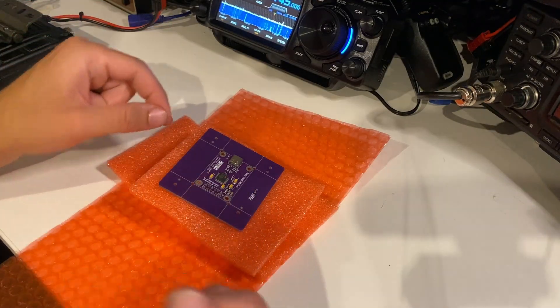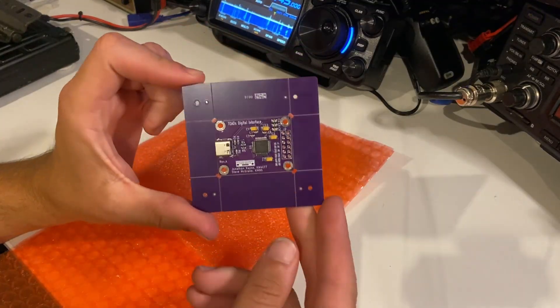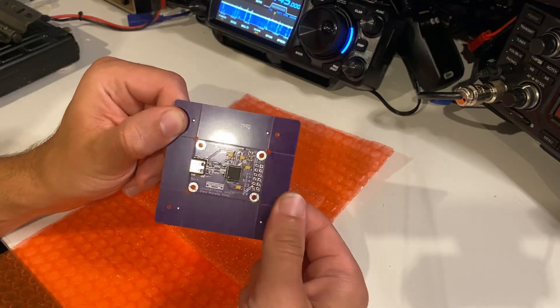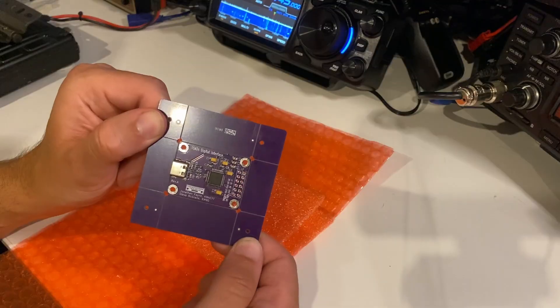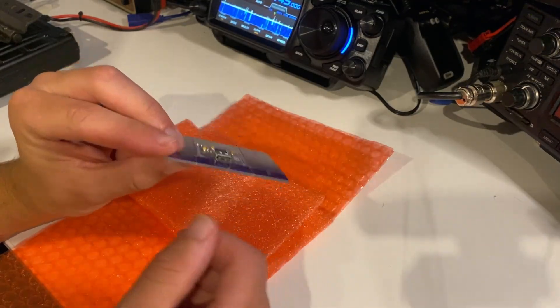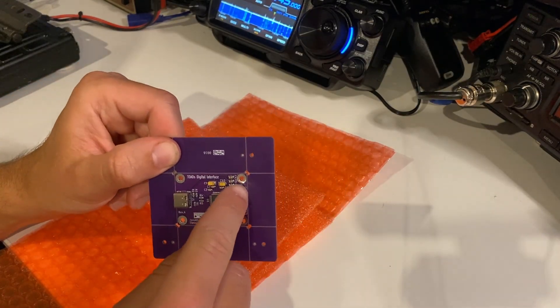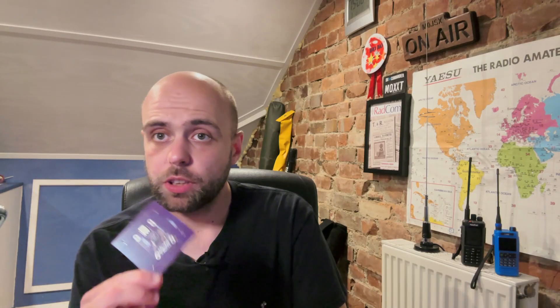This is what you get when you order both boards. We've got the main TOADS digital interface board itself — it's obviously just this centrepiece here — and you can break off the extra bit of PCB if you wish to. You don't have to keep it on. It's a fairly standard board. It's got a USB-C socket on one end and an unpopulated header. If you buy just the main board on its own, that is how it will be supplied.